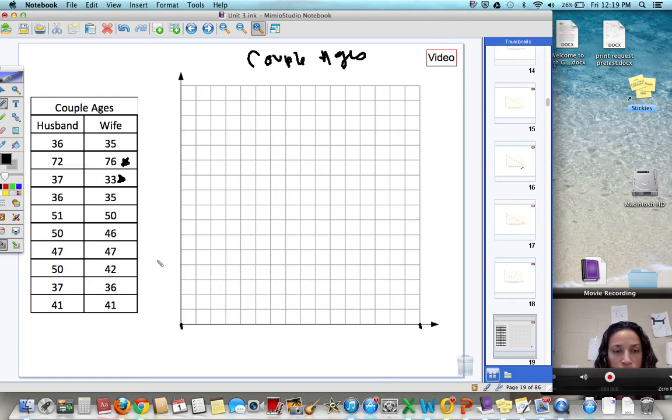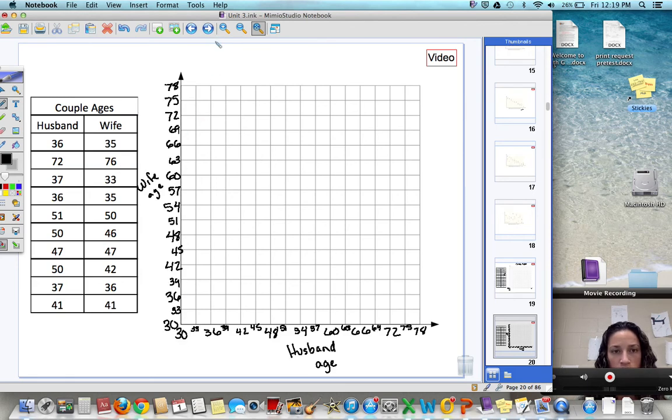So what I want to do is start, maybe I'm going to count by threes. And the nice thing about scatter plots is that you don't necessarily have to start at 0. So I can start here at 30. I don't have to start at 0 since it's a scatter plot. So I start at 30, 33, 36, 39, 42, 45. So I would copy this down. You can pause me if you need to.